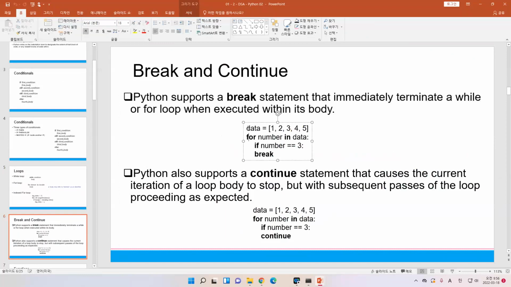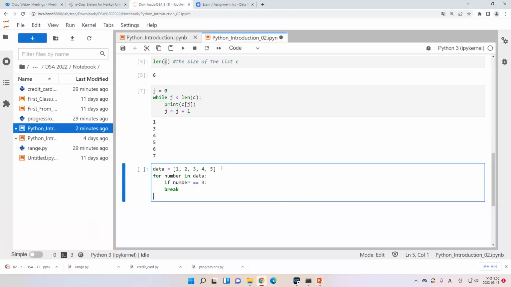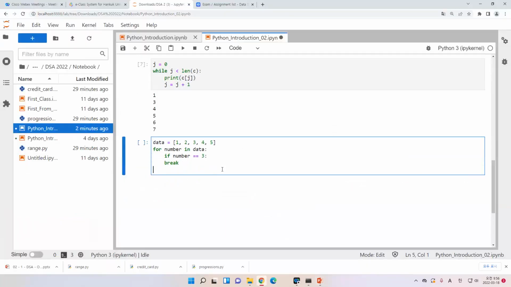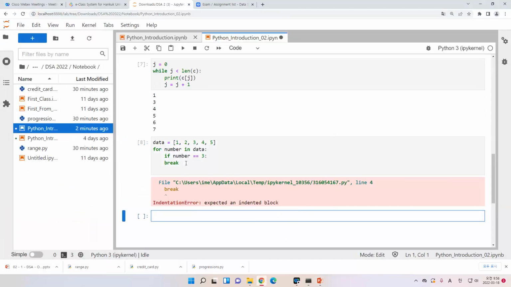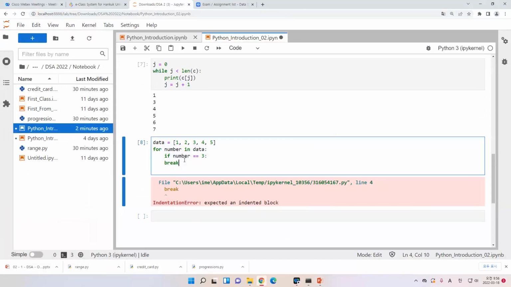So let's suppose I have this one. I have data, and then I would like to check for every number in this data. Okay, what is the result here?